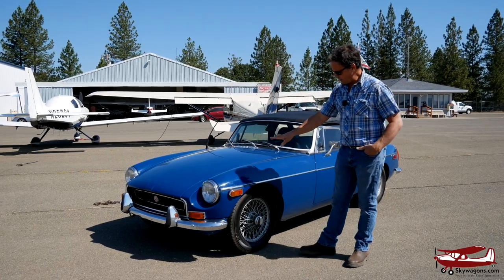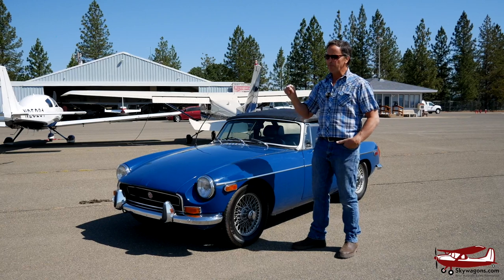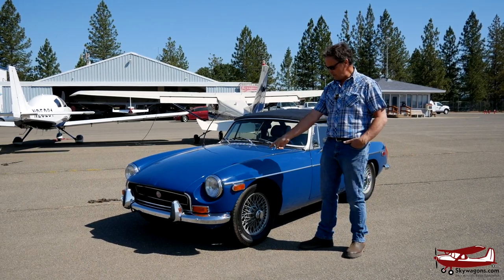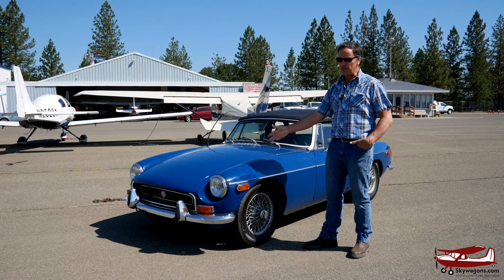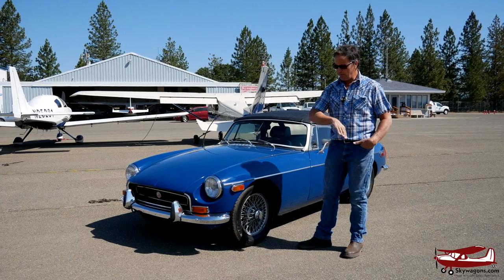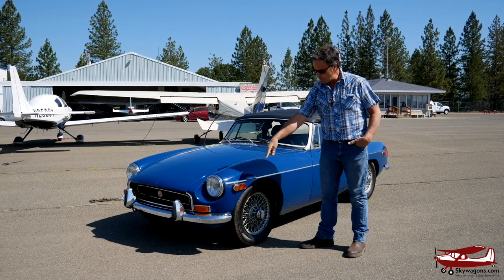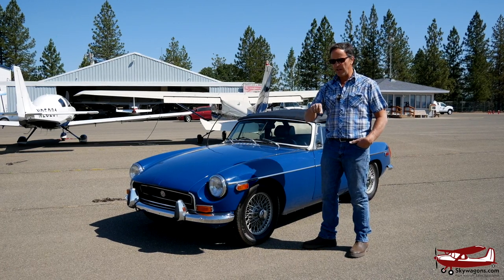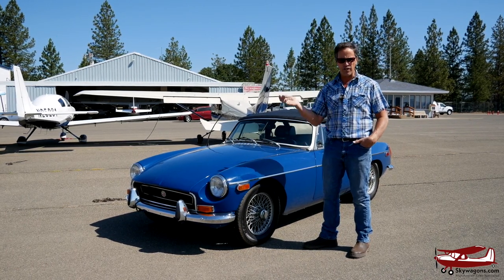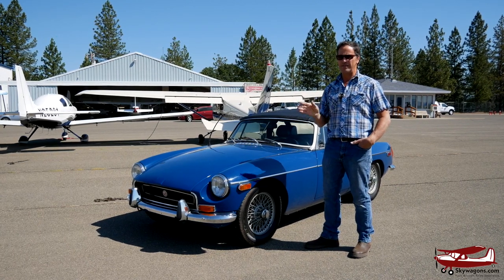Just in a nutshell — MGBs, being British, I had them in England when I was younger. When I was 18 I had a 10-year-old MGB and I thought it was old. This is nearly 50 years old — it's 1971. So '61 to '74 are chrome bumpers like this, and then '75 to about '81 they had rubber bumpers, and they were lifted, and they had emissions on them, and they were crap. Sorry to anybody watching who's got one and thinks it isn't.